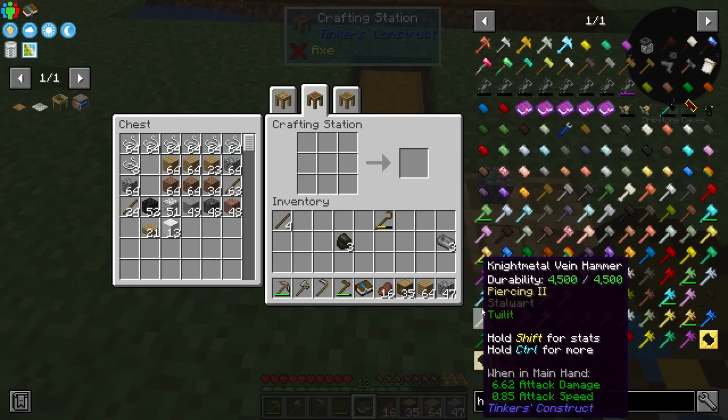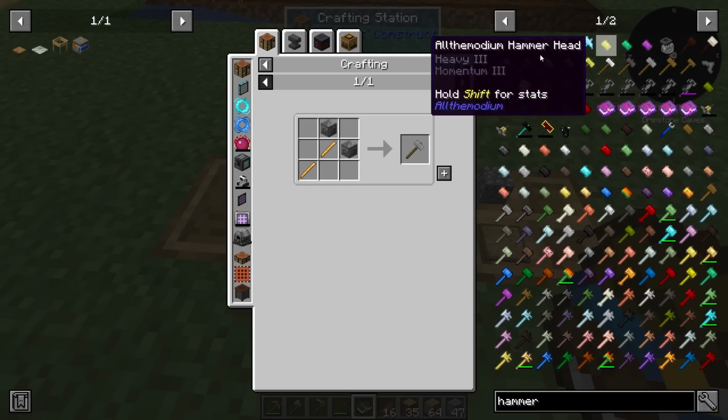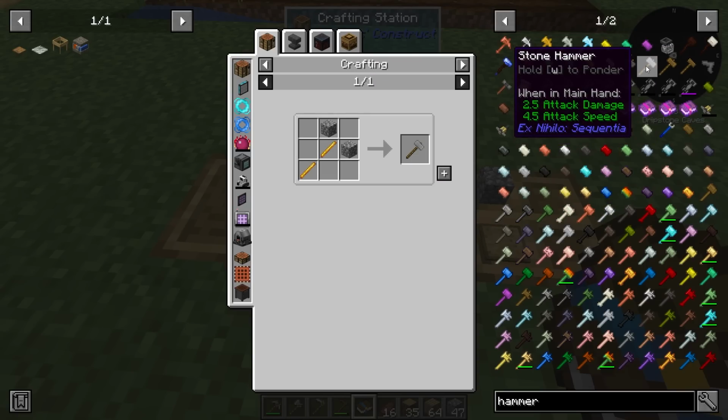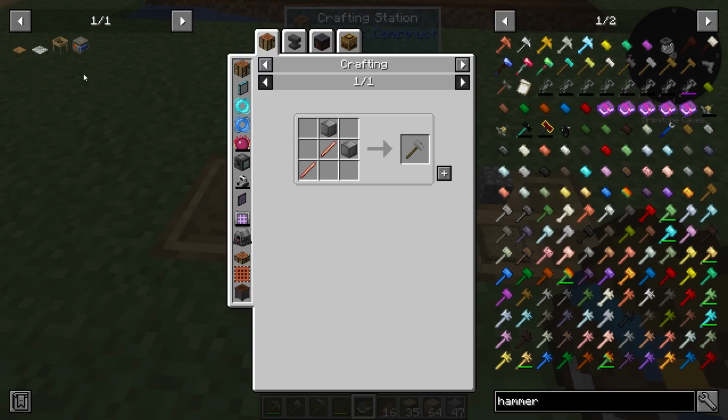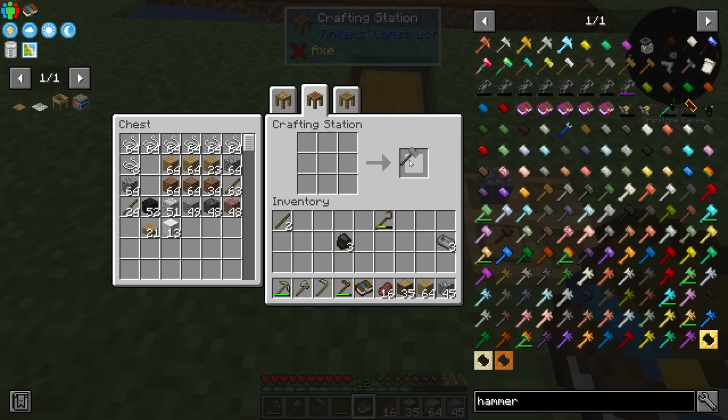Also notice I have some recipes pinned over here, too. So if you want to do that, that's just JEI bookmarks. Just highlight something and hit A. And then it'll move it over here. Then you just access it whenever you want to. It's very useful. But anyway, let's go ahead and grab you.